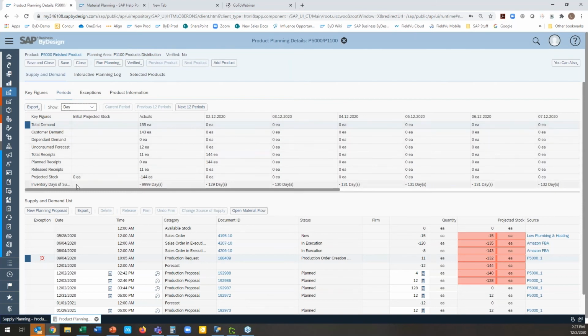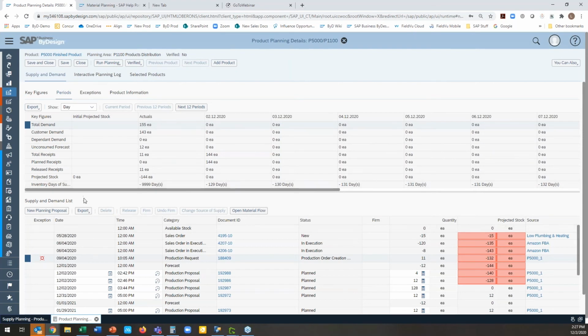And then you'll also see down here that inventory days of supply. So that's what the system is calculating out of how many days of supply I do have on hand. So that goes back to the exception monitoring that we just looked at within the item master, and that's when it drops below that certain level plus your buffer days, that's when it's going to send you out the exception.